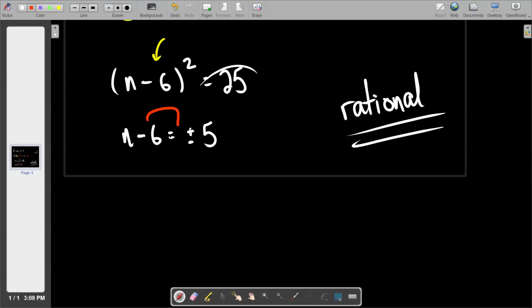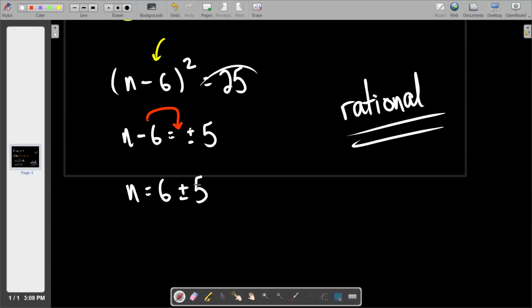So the next step in the algorithm is to take this 6 and move it. You got to move it right there. That's important that it go right where the arrow's pointing. I mean, actually, that's a lie. You could put it wherever you want, but conventionally we put it there. It just makes the flow feel better. So our answer currently sits like this. N equals what? Equals positive 6 plus or minus 5.